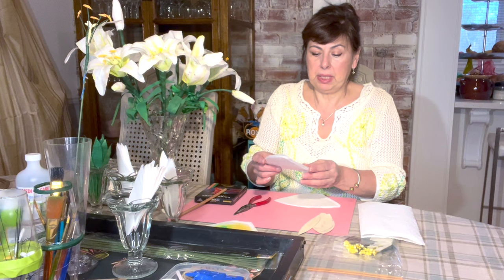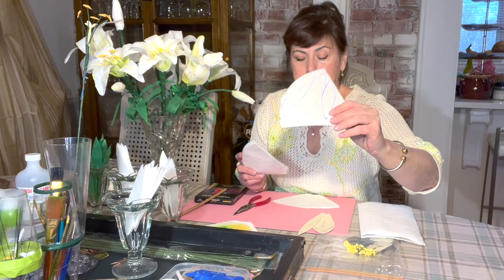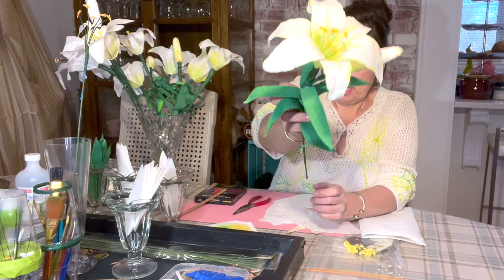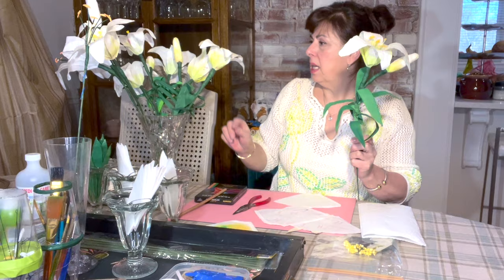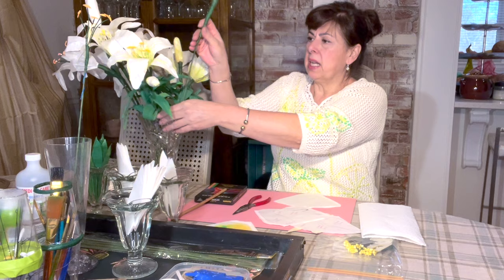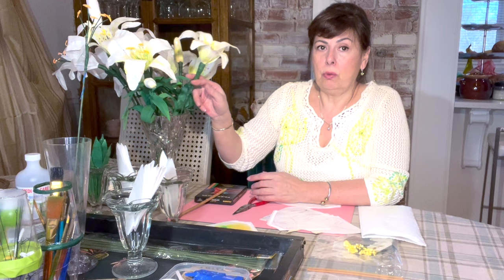We're going to need some petal templates, and there's only 3 templates. There's leaves, there's a template for the large lily, which is 2 petals, and then there's another template, which is 2 petals, and that would be for the small lily. So you can just see a little variation in size, slightly different, but this creates different sizes in your flowers. So if you're making a bouquet, it definitely looks more realistic when you have these variations, coupled with the fact that each flower only takes 6 petals.